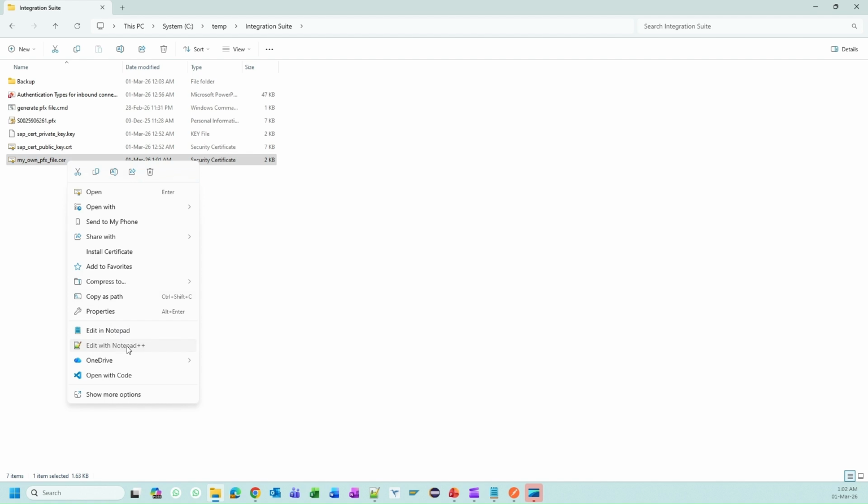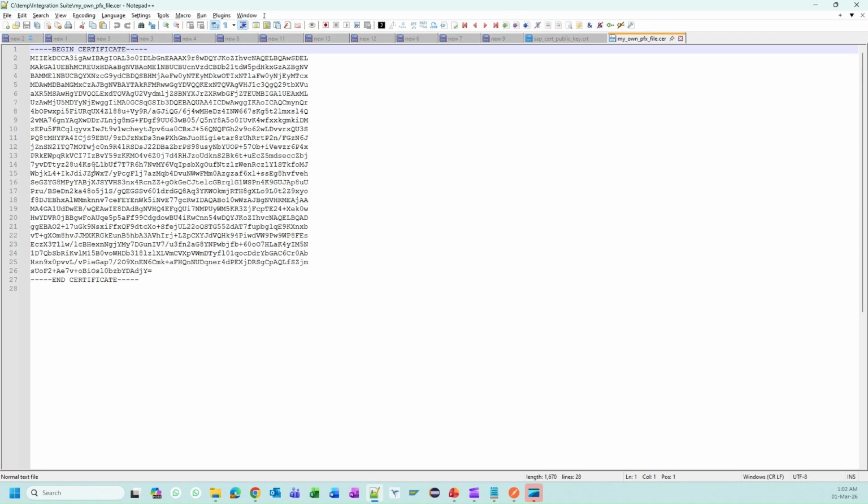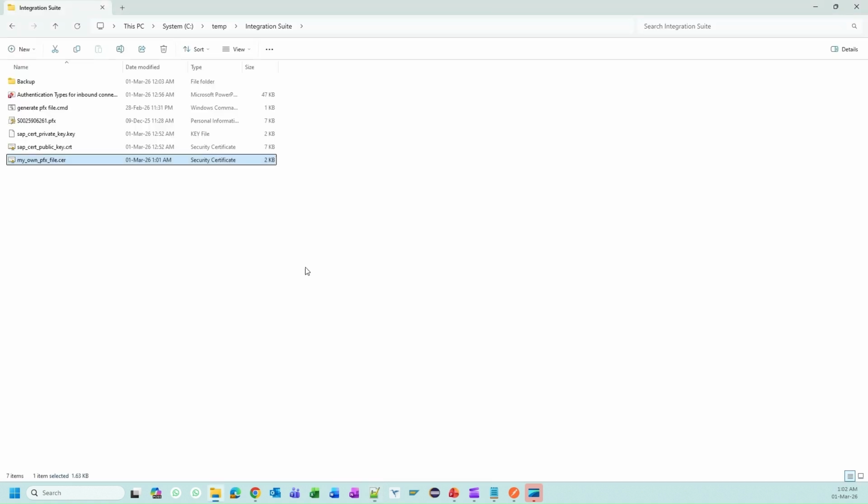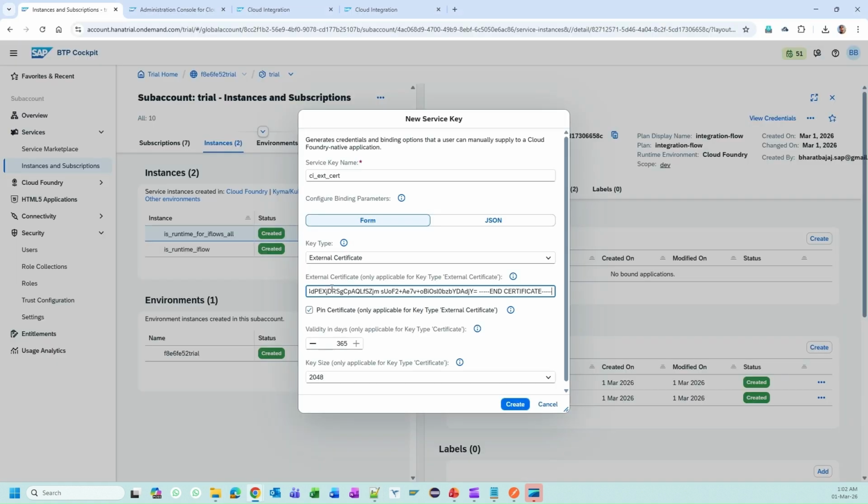So I need to open this CER file in Notepad, and I get the begin and end certificate that we talked about earlier, and copy that and provide it here. This may look a bit awkward, putting such a long string here, but this is how it is. And that's it. Now I just create.